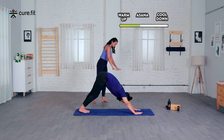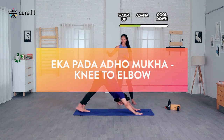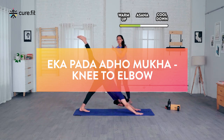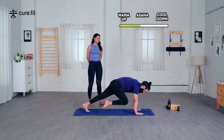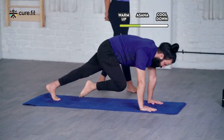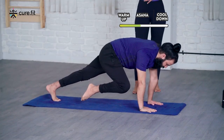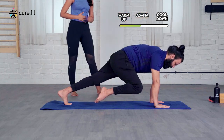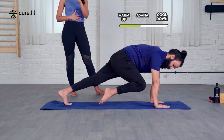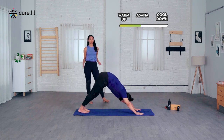All of you now come into this simple downward dog position. Once you've come into this pose, raise the right leg up, taking it into the air, then swing it down and bring the right knee towards the right elbow. Let's hold here for 5 deep breaths now. 1, 2, 3. You've got this. I know it's burning in there in your core. 4 and 5. Now gently release the right leg. Come back into simple downward dog.